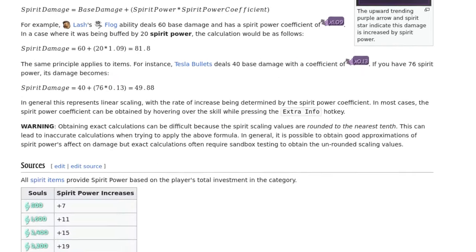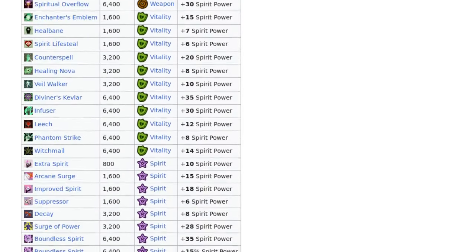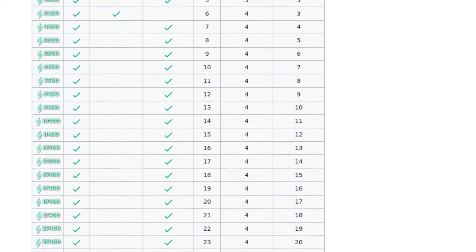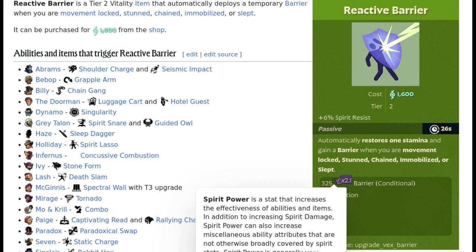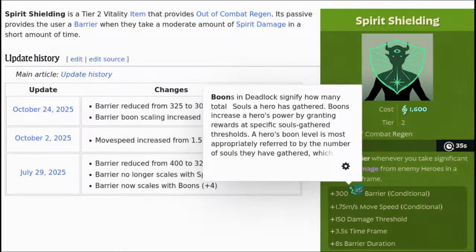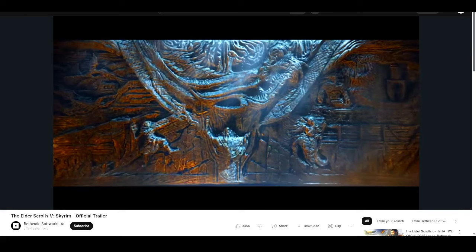Spirit scaling and weapon scaling is one of the most unique elements in Deadlock that I think is very underappreciated. I do agree that it is kind of confusing initially. I was also very confused with spirit and boon scaling, but as I understood the mechanics of the game, it became very easy to understand.